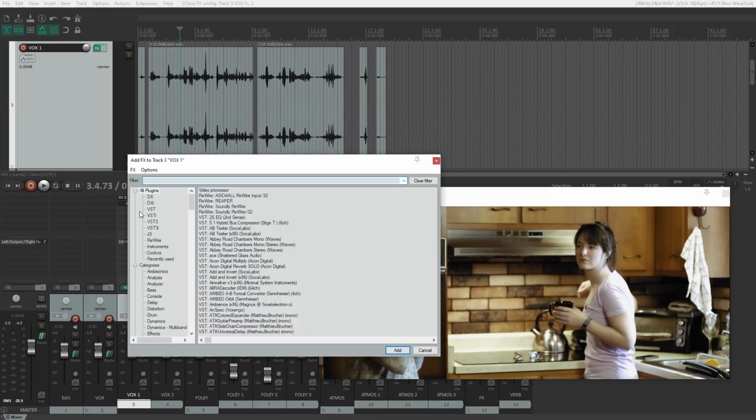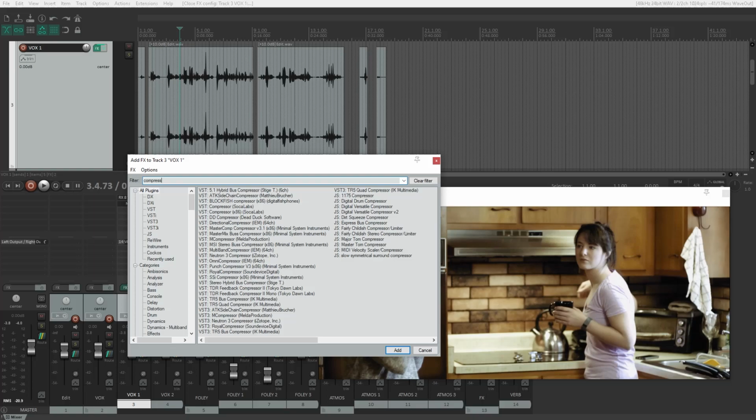All right, so the next thing we're going to do is bring in our compressor. So I'm going to use the Neutron 3 compressor. This is another tool by Isotope. You can use any compressor, but I like this one. I have a whole video on compression if you don't know what compression is or you want to learn more about how it works. But the short explanation is compression is a way of automatically reducing the volume of something. Basically, you have a threshold. The sound goes above that threshold. The compressor automatically turns the sound down based on the ratio of the compressor. So it's a great way to just overall even out and level the audio.